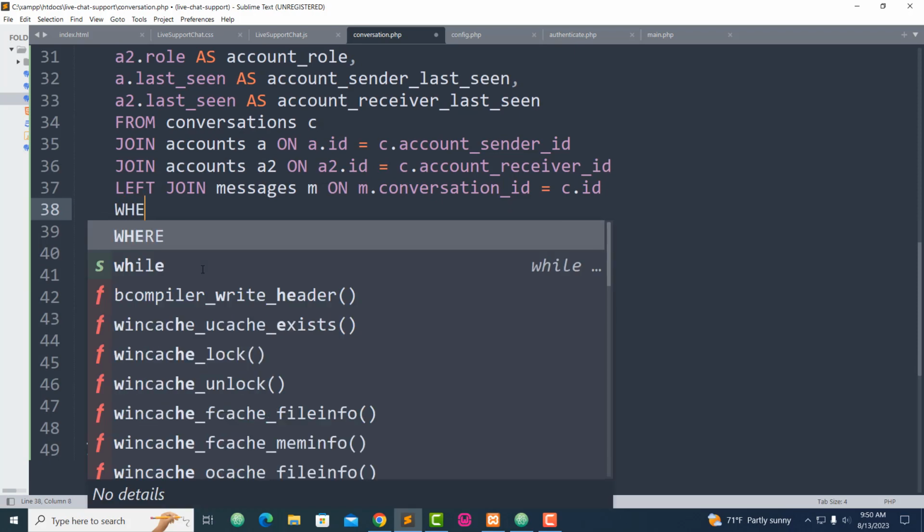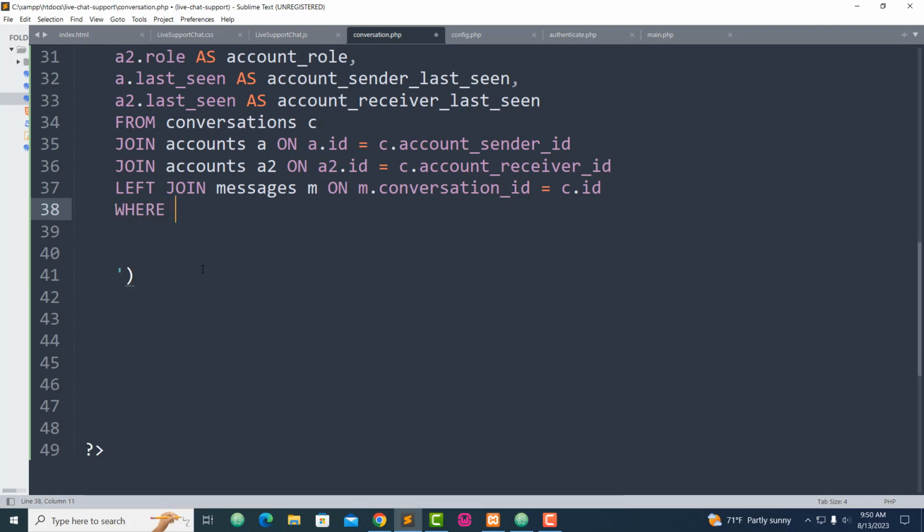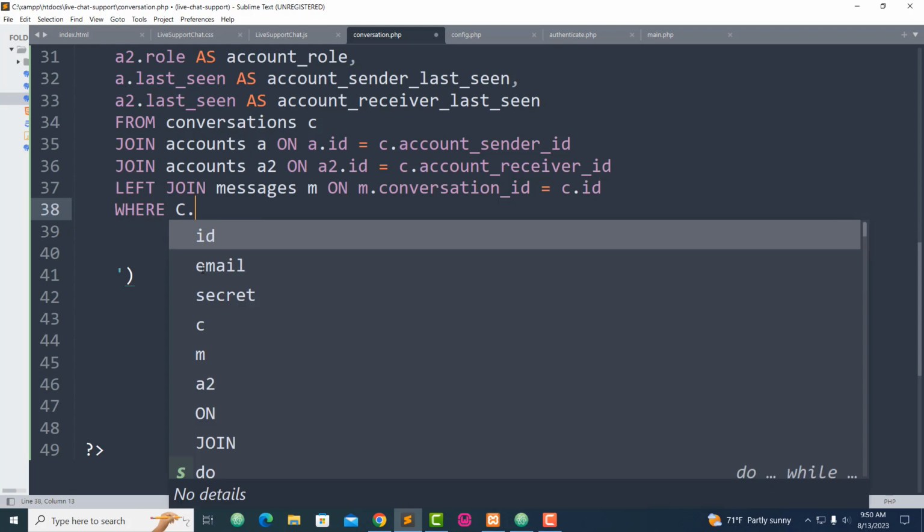Let me scroll here and use the workflows where you want everything to happen.